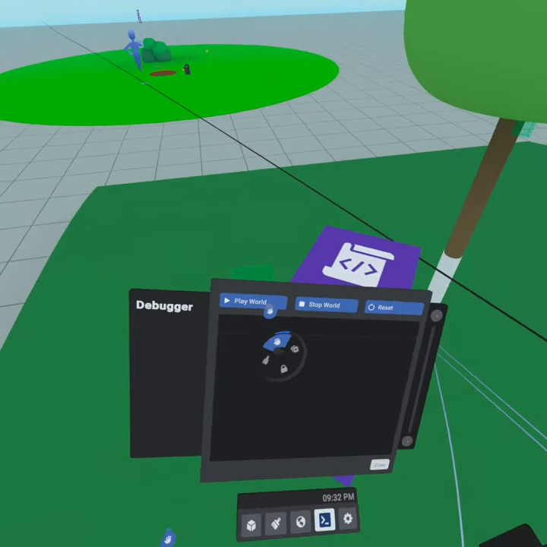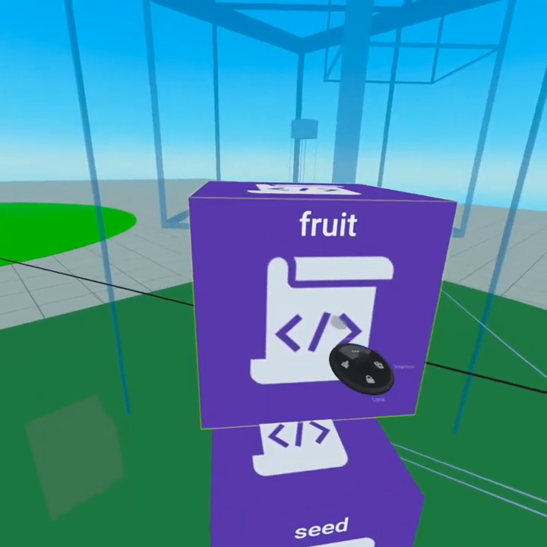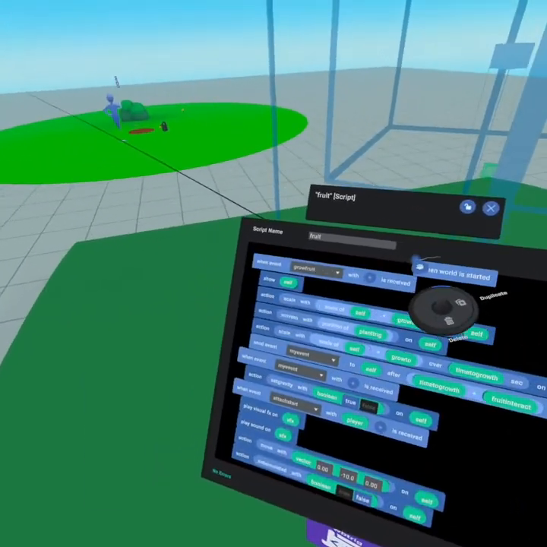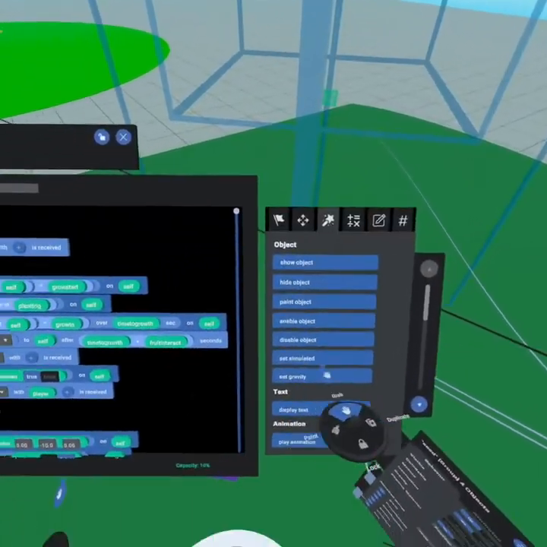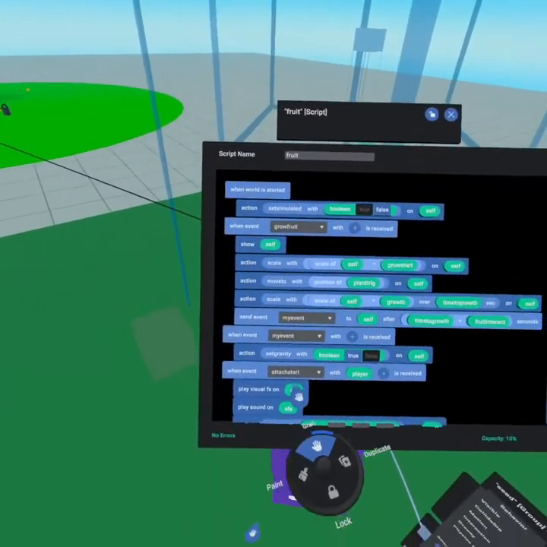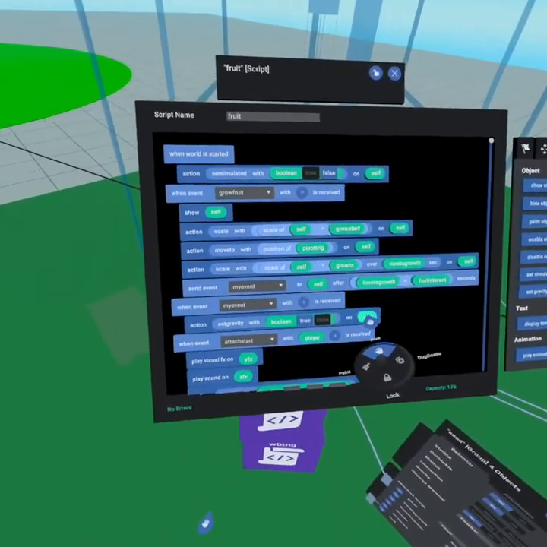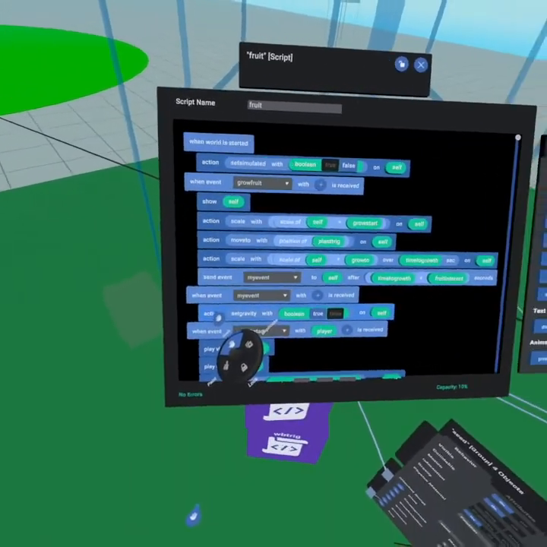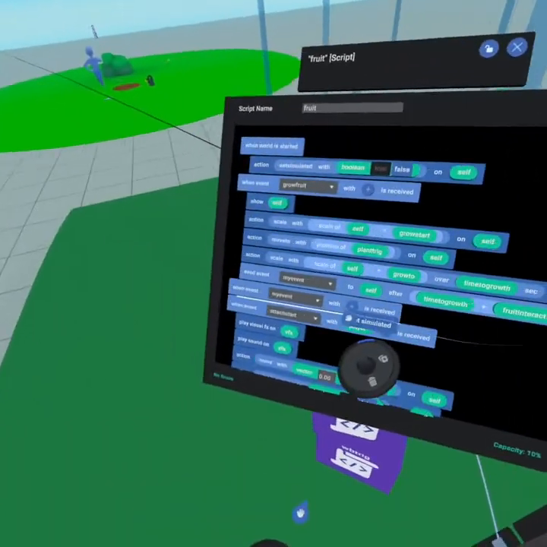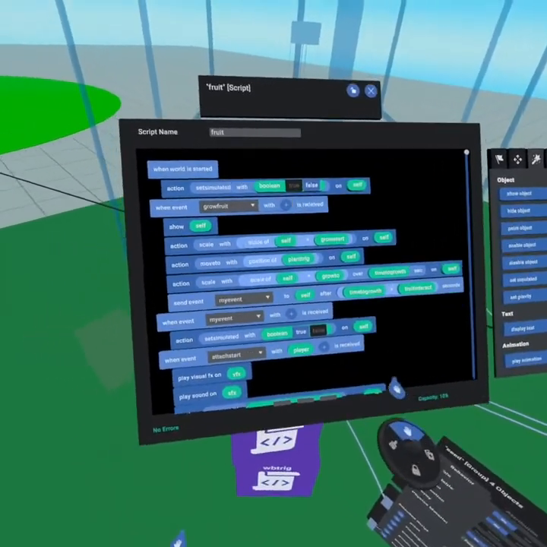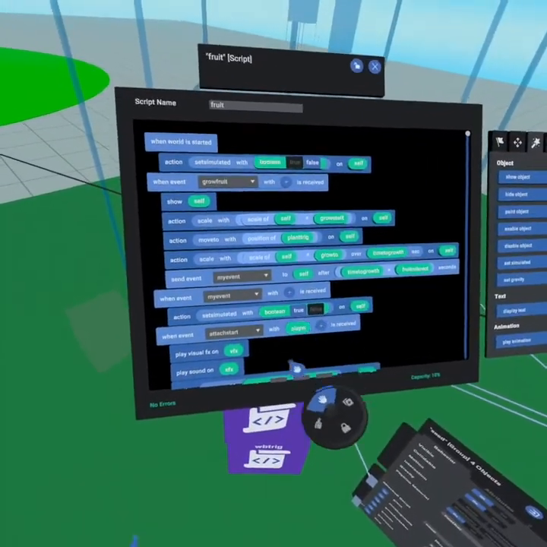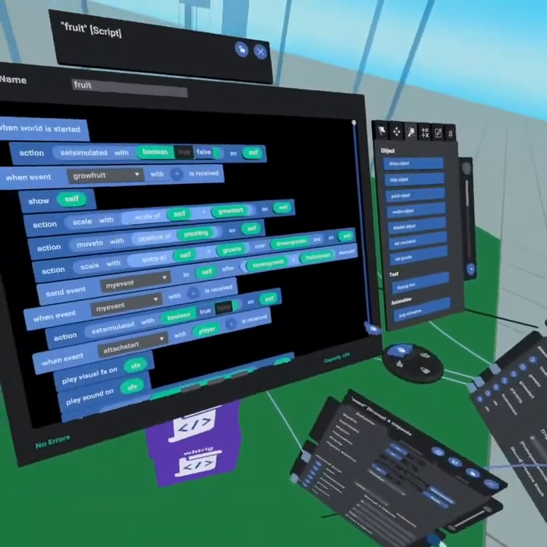Stop, reset, play. Okay, so what's happening is we had the code all set up right, and then we adjusted it all. So let's go back to when world is started. We're gonna set simulated back to being false when world starts, and then we're not gonna use set gravity when my event is received. So what we are gonna do is set simulated to be true, and it'll show self, then it enables simulation so we can then grab it.